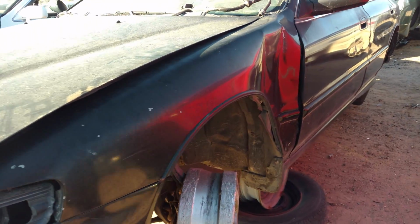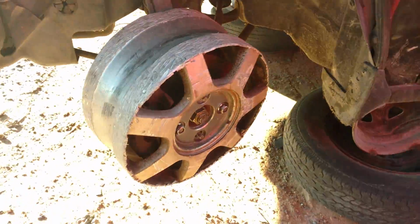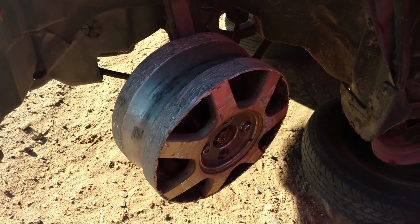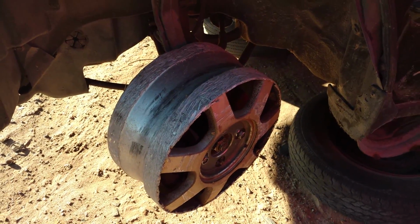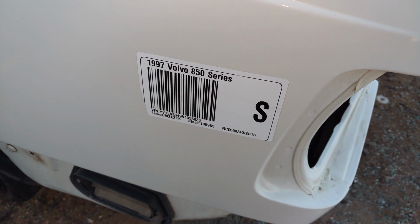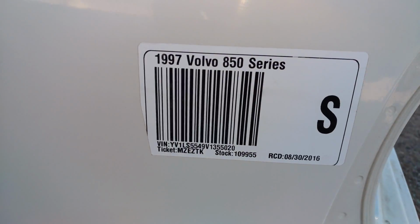Wow, look at this Honda Accord. Looked like somebody was driving it with the tire off of the thing. Too sorry to get out and change the tire, or else the cops were after them and they couldn't stop, one or the other. The car that I'm getting the transmission out of is a 97.